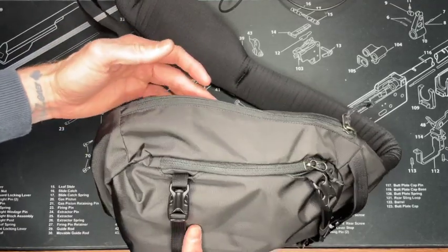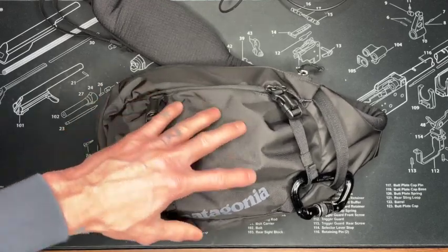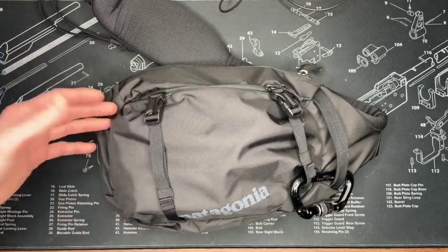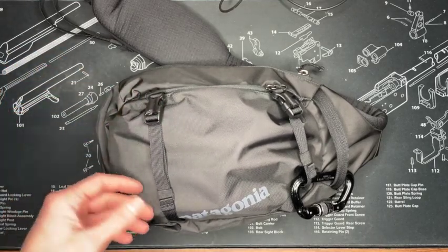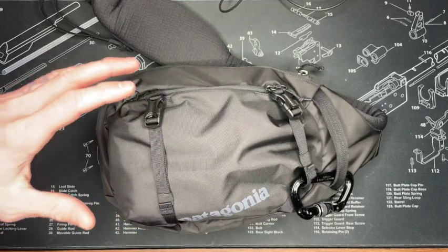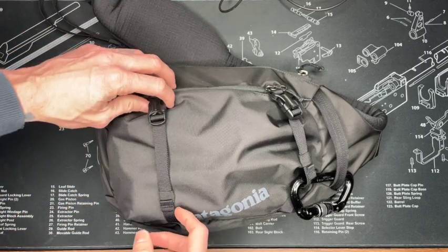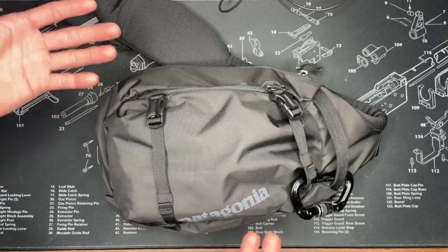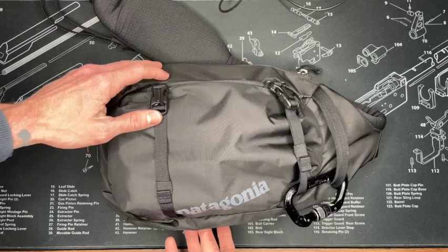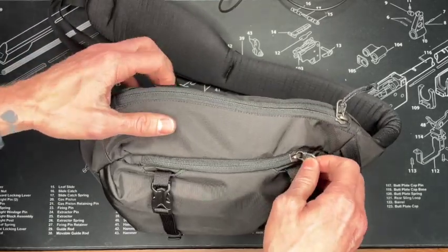It's been a pretty good bag. What I like about it most is you can run into any store and grab this bag - it's pretty readily available, you can order it off Amazon, a bunch of websites. It's not a tactical bag at all, and that's one of the biggest things I like about it - I'm not profiling with the fact that I have stuff in here to combat bad things in the world.